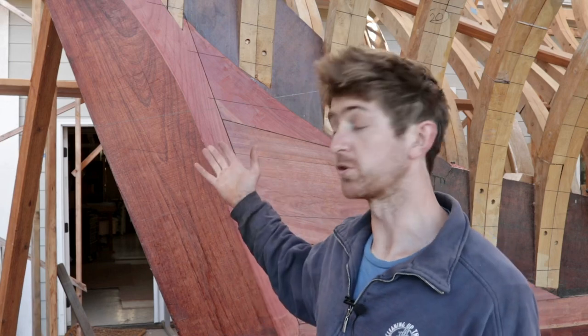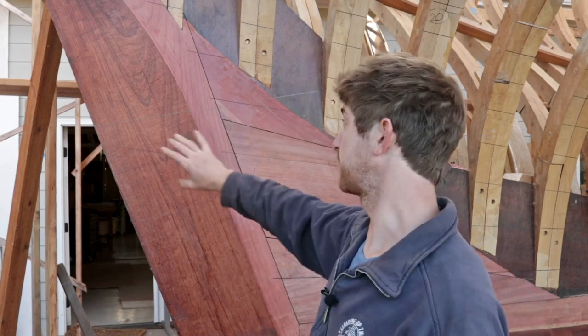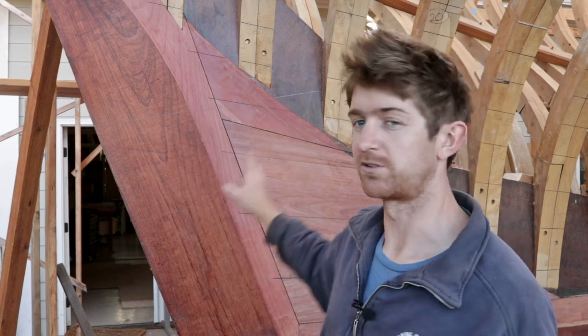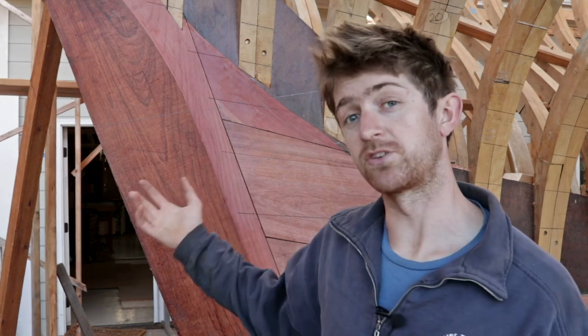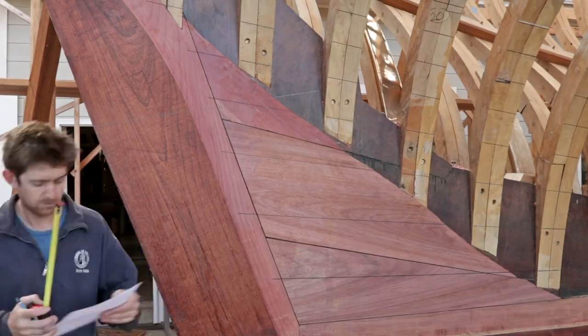So as we move towards planking, I want to bore out the stern tube and cut the prop aperture, because I believe setting up the boring jig is going to be a lot easier before all the planks are on. And cutting the prop aperture first just means there's less material to bore out. I've got the shape and the size of the aperture in a drawing, so I just need to scale it up, draw it on the stern post, and then cut it out.